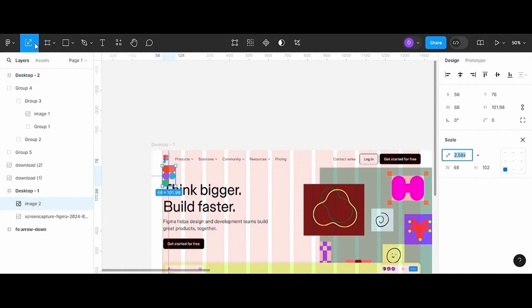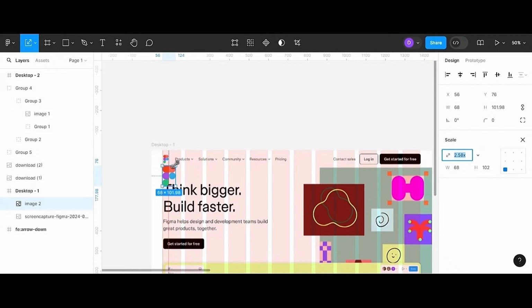The scale tool is different from the move tool. What the scale tool does is that it enables you to scale items. An image, a text, it enables you to scale items.